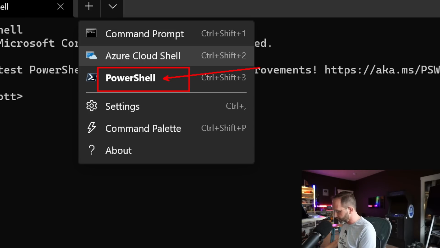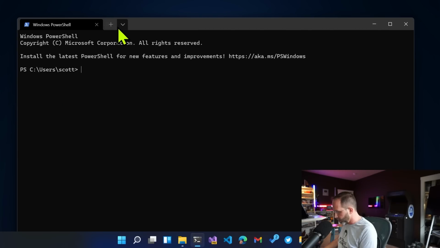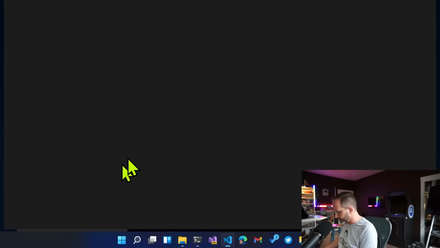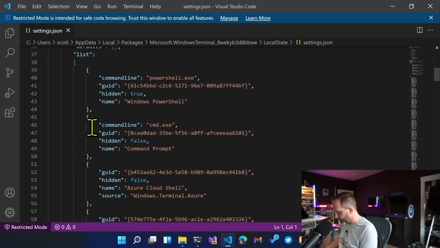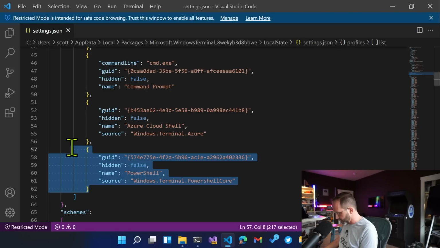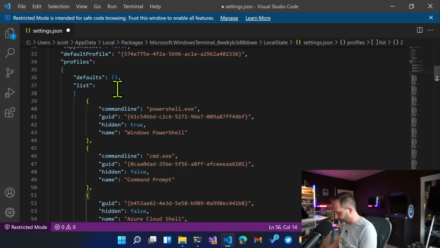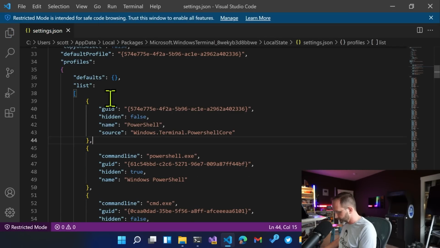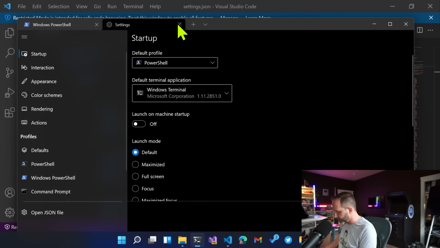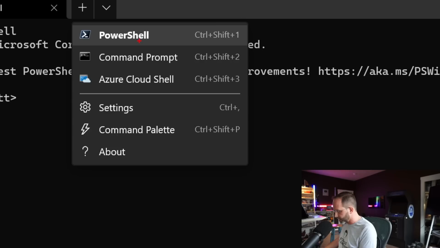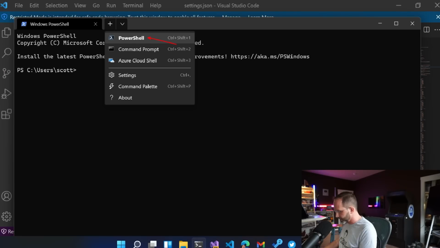I can still run it, but I don't want to think about it again because it's emotionally stressing me out. Now again, if I want, I can hit settings, open JSON file, and I could even move PowerShell up by just editing this JSON file and making it the first thing in the list. That's cool. I can save and go back over here and Windows Terminal will pick it up right away. So now it's the first item in the list there. A lot of choices. If you have a Python shell, if you like Fish or whatever shells make you happy, you can put it in there. It's totally configurable. So that's thing number one.